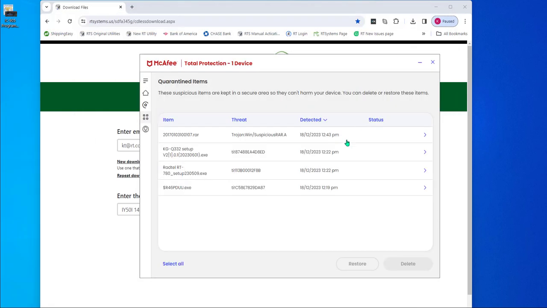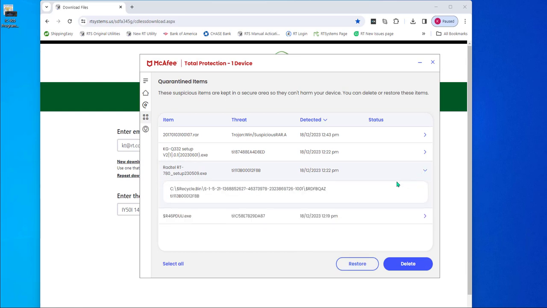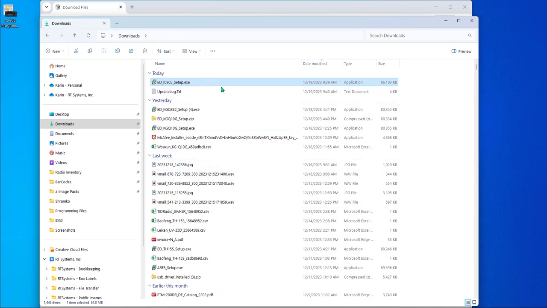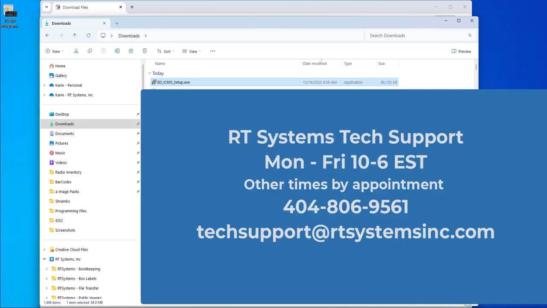So as I said, pick your file, restore. I think it might even tell you it's in the recycle bin right now. Restore. It'll be in your downloads directory and you're up and ready to install it and ready to go. I apologize that McAfee's generating this kind of problem for you. We'll be more than happy to help you through it. It's not hard, it's just a nuisance.